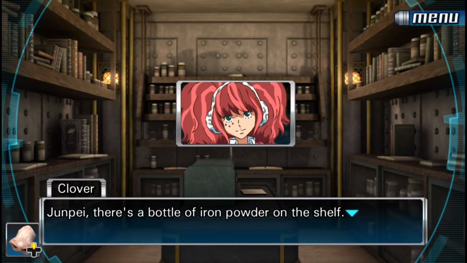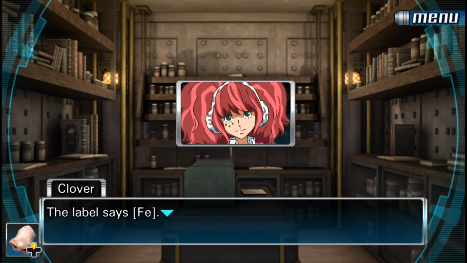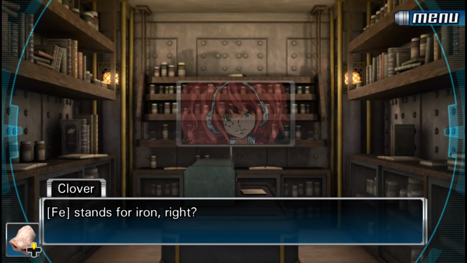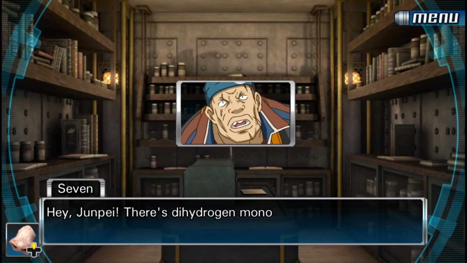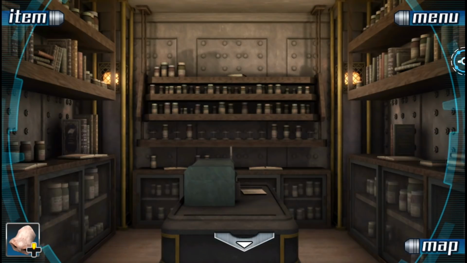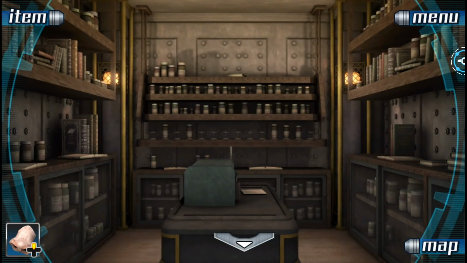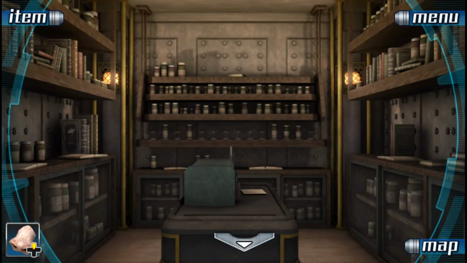Junpei, there's a bottle of iron powder on the shelf. How do you know it's iron? The label says Fe. Fe stands for iron, right? Oh yeah, Fe. There we go. Hey, Junpei, there's dihydrogen monoxide on the shelf. Why don't you just say water? H2O. Yeah, there we go. Salt is NaCl. And then CO2 we know is CO2.